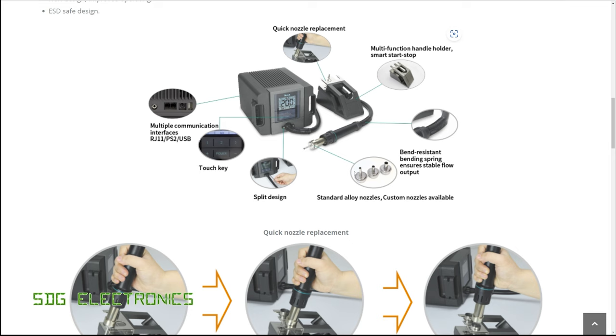Looking at the website, they've highlighted some of the functions and features of the unit. So they've got a ceramic heating element in the unit, which is what you'd expect. It's got constant airflow, so even if we switch from one of the wide nozzles to a small one, we're supposed to get the same airflow out of the handpiece, so there must be some kind of feedback in the base unit for that to happen. So when we take it apart, we'll have a look and see if there is some kind of pressure sensor.